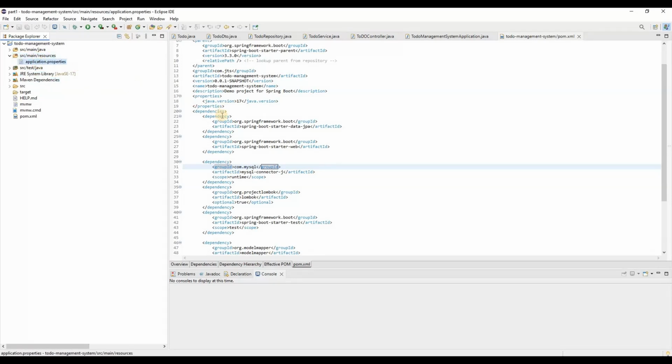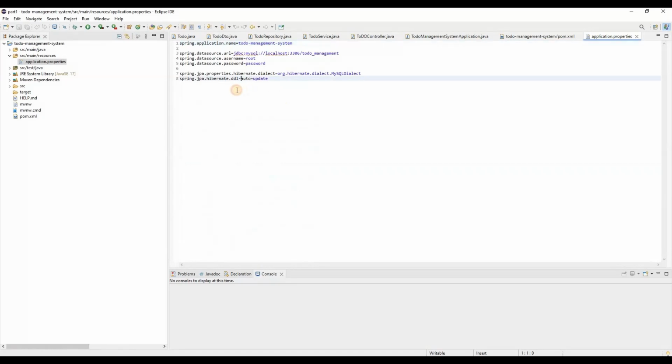Here in this properties file, we're going to use properties like maximum pool size, minimum idle size, idle timeout, connection timeout, and maximum lifetime. So let me add those properties here.